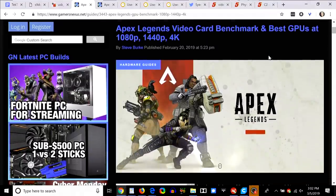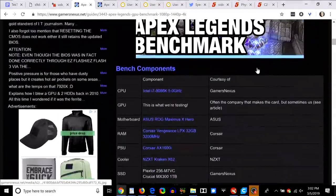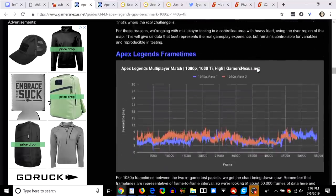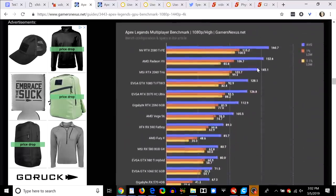The ever so awesome Steve Burke over at GamersNexus has this crazy article, Apex Legends video card benchmarking, best GPUs at 1080p, 1440p, and 4K. He tested like a dozen GPUs. So if you scroll down, this is a lot of benchmarking. If you scroll down to... Yay, beautiful graphs. Yeah, actually, they are beautiful.